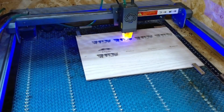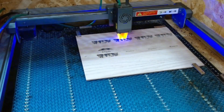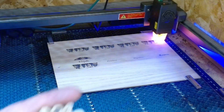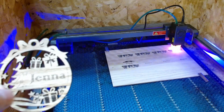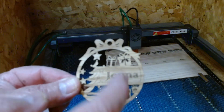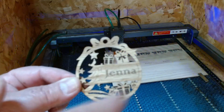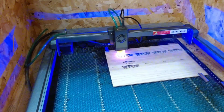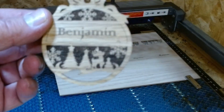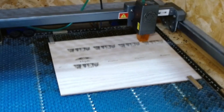Even though I'm making earrings out of wood, I'm coloring them — I did these with a metallic blue Sharpie. You can also color them with acrylic paints. When the ornaments are finished, they end up like this. Originally most of the design was cut out, but I left some areas and just engraved them so I could put a name in. These are two and a half inches wide — some of the detail, if cut through, gets really fine and easy to break. So I changed it to just do a fill in that area. That's some of the modifications I made on my own, and that's the kind of thing you can do inside the software.